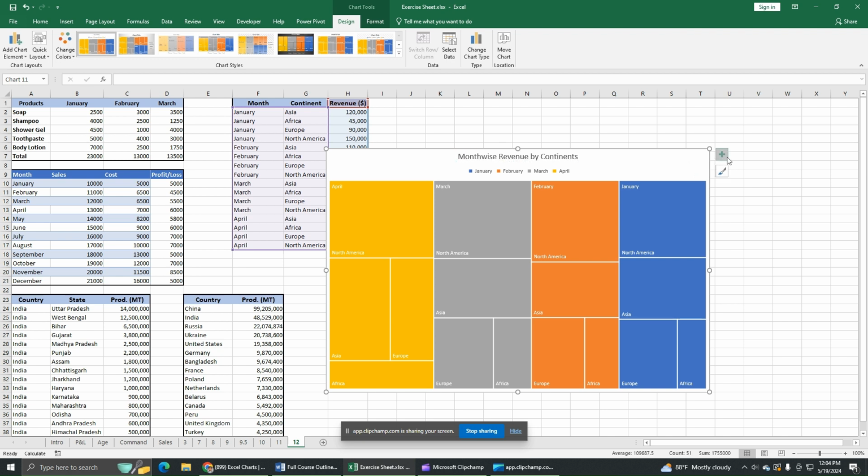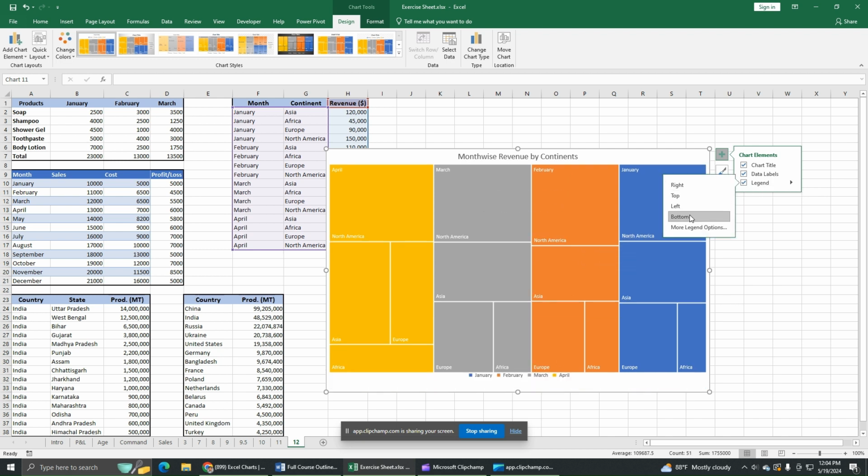Okay, we can also include legend. Okay, if these are the legends, and if we want to include this legend at the bottom of this chart, then through this option, if you click this, the legend will be in the bottom.